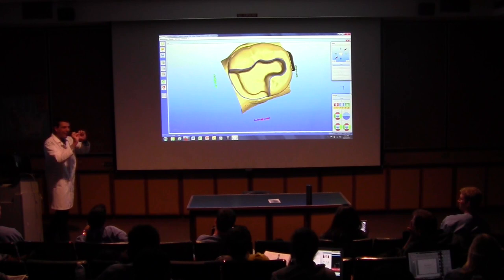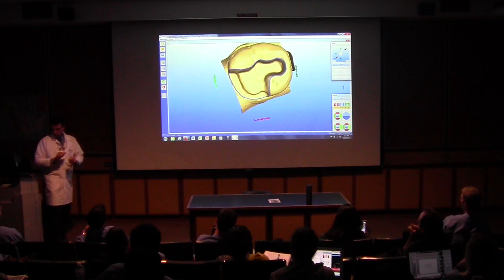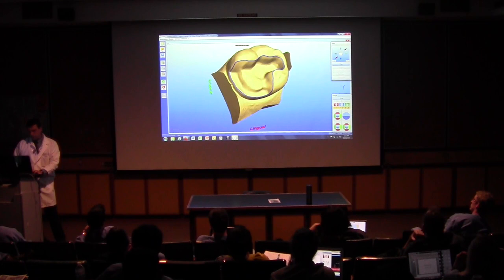You have a line angle there, everything is nice and smooth. However, the external cavosurface margin is closer to 90 degrees. It's almost like a sharp angle, right here. Is that clear? I don't like that margin either. Let me fix that.